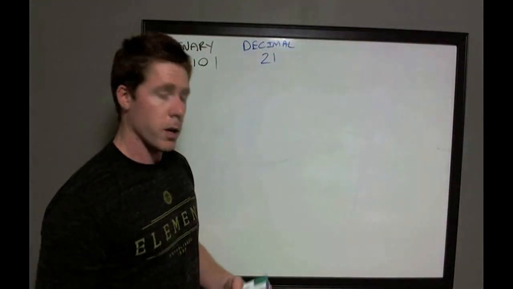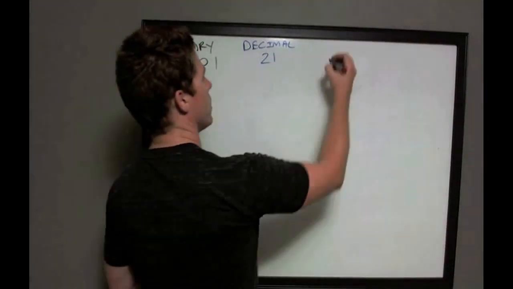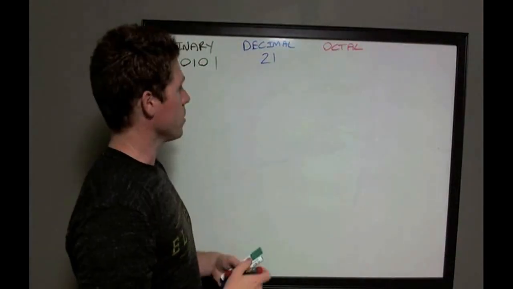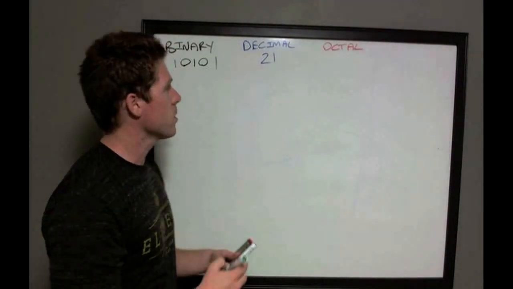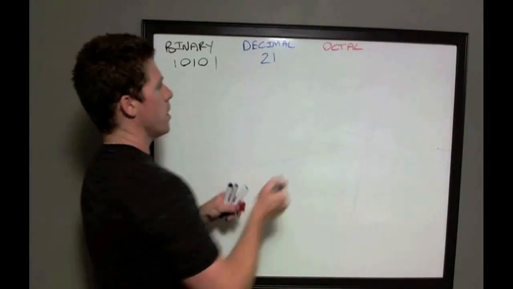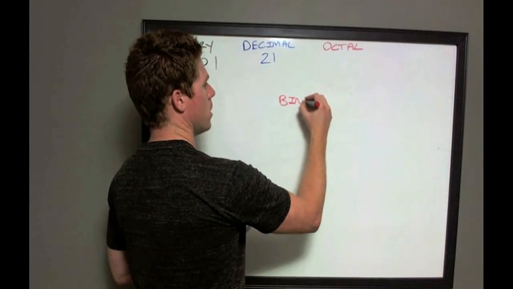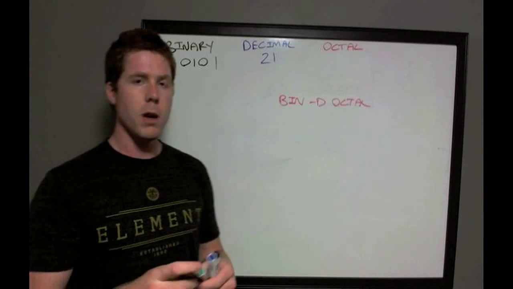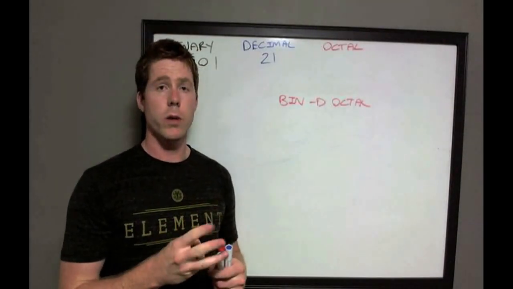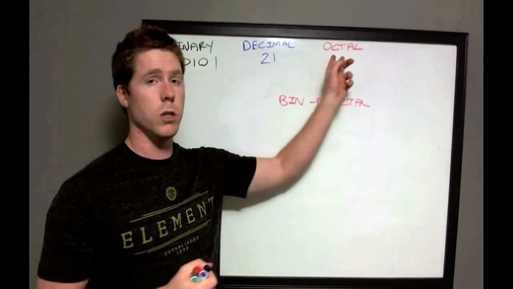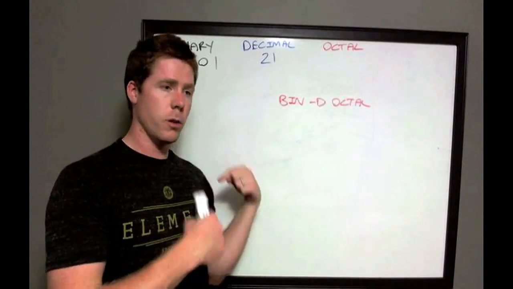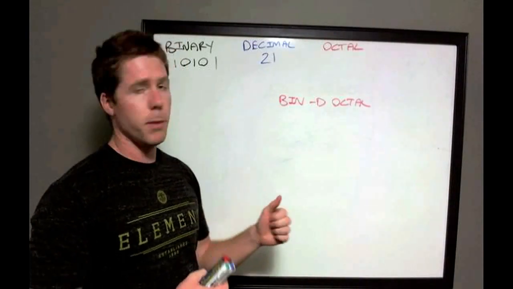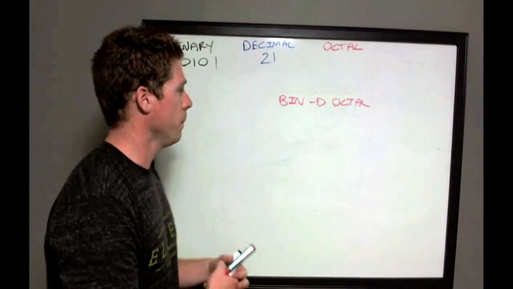Okay, let's go binary to octal. That sounds like fun. Some of my markers are a bit squeaky, but hopefully that's alright. What are we doing? Binary to octal. So you may recall that any 3 binary digits make up one octal digit. If you're not sure about that, go back to the previous tutorial or lesson and check that out again, because I describe it all in that one.